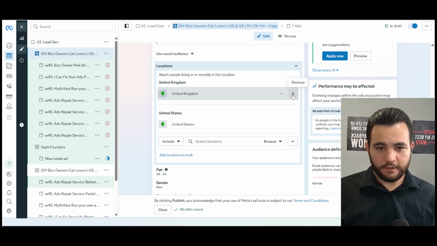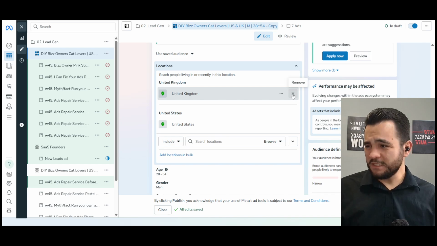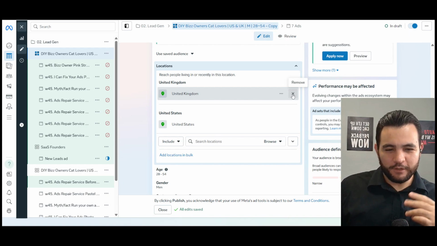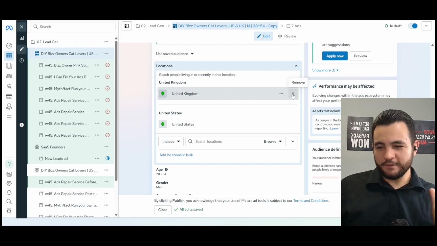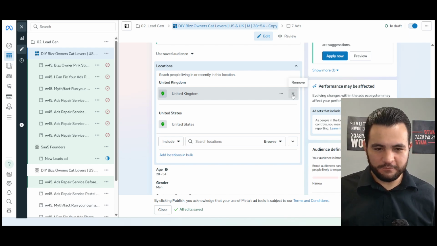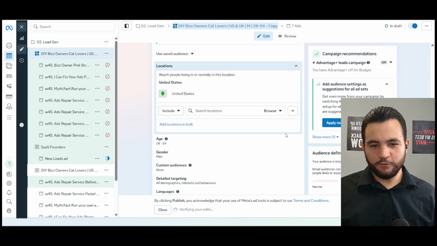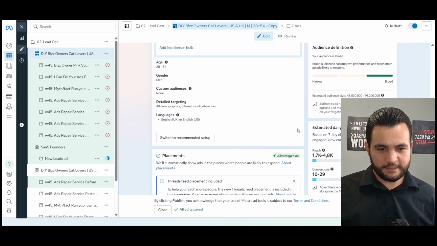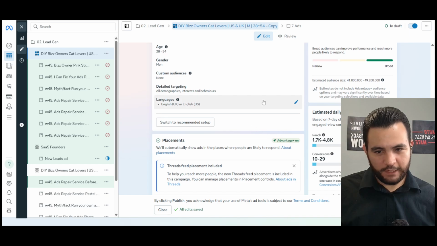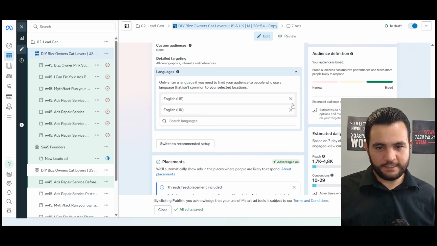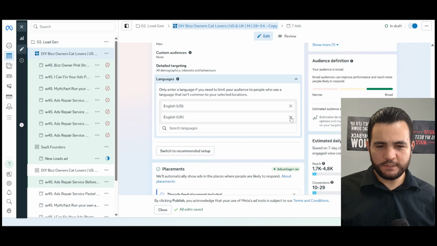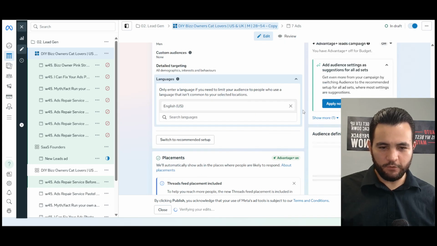So, old Rodrigo, I think this campaign is like 3 years old. I think it was when I came to the UK, I created these massive, amazing campaigns, and I was out of budget, so I stopped. And then I started learning how to do international ads. So yeah, we cannot do two things at the same time. Can we do two languages? English, yes, we can, but I won't.